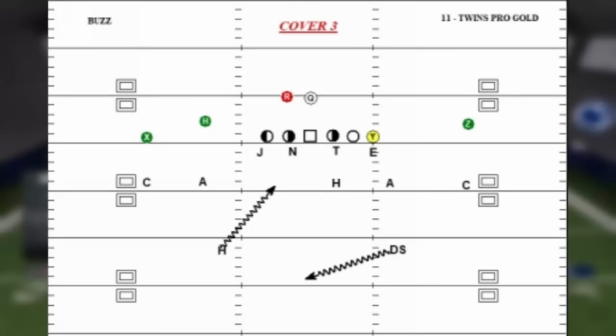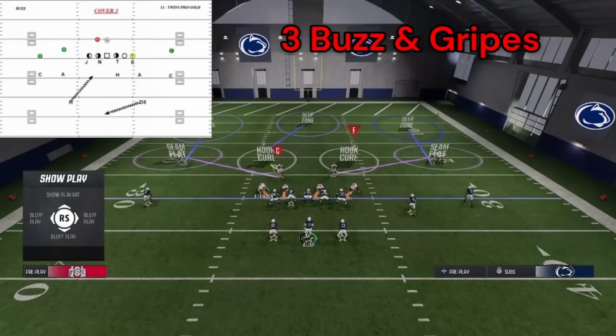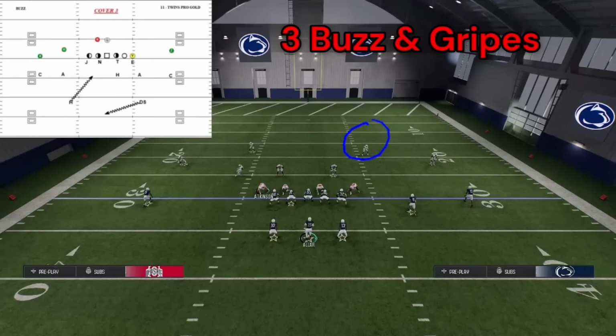The problem is you can't run this in game ideally, because if you want to run this against a 20 personnel set like I have here, you have to flip the play to get him to be the strong hook. And now your nickel is the weak apex, and you're asking a linebacker to be the strong apex, who first of all is lined up way too far inside. And even if you spread him using game commands, he only spreads out maybe to here. So you have to manually move him, maybe trying to apex 2 and 3 at worst. But then you leave a wide open gap right here in the middle.